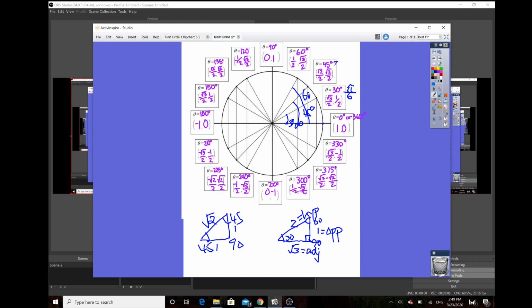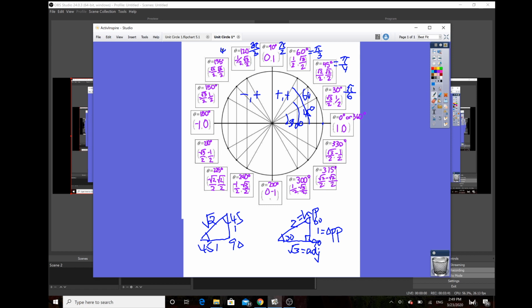We have this one, pi over 4. Over here, we have pi over 3. And 90 degrees is pi over 2. The next one, 120, is 2 pi over 3. You might be wondering about the ratio for this one. Well, this one is all about symmetry. We do the reflection here, but in quadrant 2 it is always negative, positive. Quadrant 1 is always positive, positive. Okay? And then the next position, 135, would be considered 3 pi over 4.